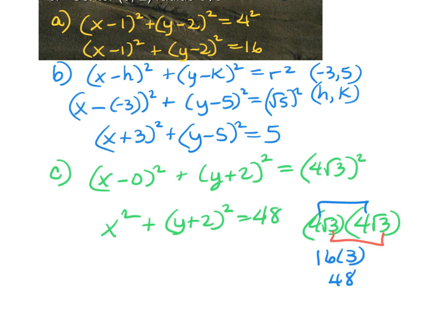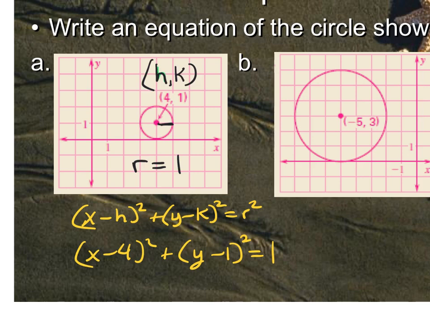Pretty good. Nice, easy lesson. All right, let's do another example. We got to calculate the radius from the graph. So again, your center is H and K, and your center here is 4, 1. Your radius length is 1, and then from there you're going to plug it into the formula. X minus H squared plus Y minus K squared equals R squared. And you get x minus 4 squared plus y minus 1 squared equals the radius squared. 1 squared is 1.